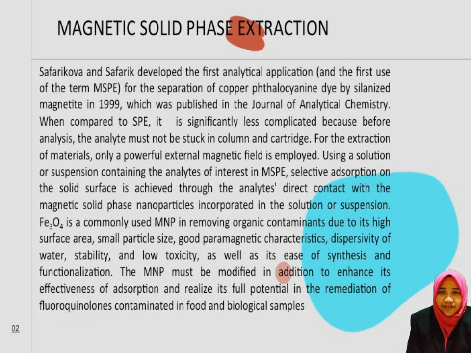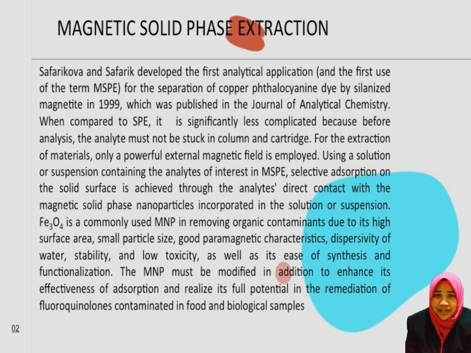Safarikova and Safarik developed the first analytical application and the first use of the term MSPE for the separation of copper tyrosine dibisylnitrate magnetite in 1999, which was published in the Journal of Analytical Chemistry. When compared to SPE, it is significantly less complicated because before analysis, the analyte must not be stored in a column and cartridge. For the extraction of materials, only a powerful external magnetic field is employed.